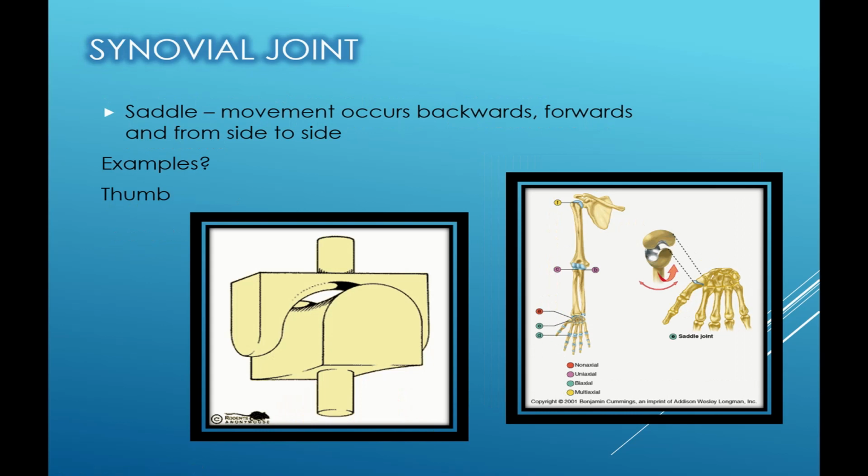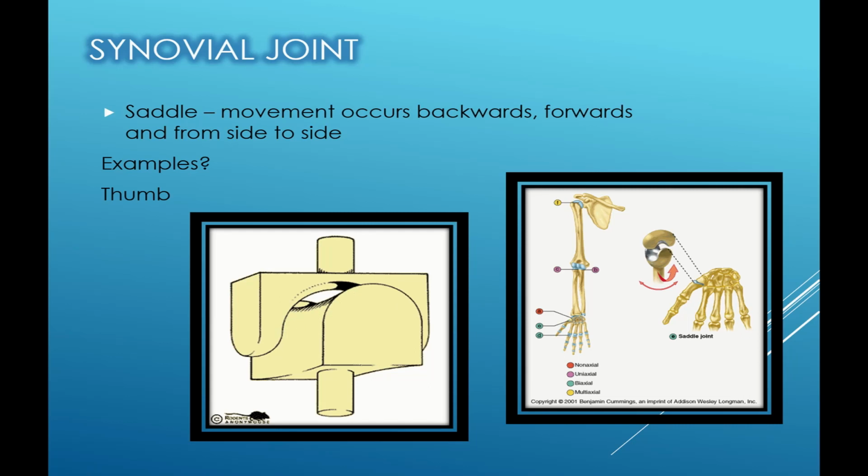So here again, we are restricted in the movement and we can't actually categorize it as flexion, extension and so on. We get small movements backwards, forwards and side to side. And the one example of a saddle joint within the body is actually at the thumb. The reason why it's called a saddle joint, as you can see from the picture here, is that we have essentially a saddle shape where two bones fit nicely into one another.